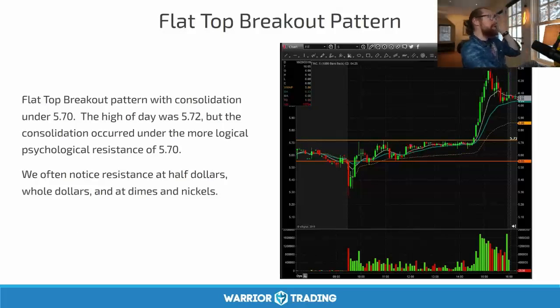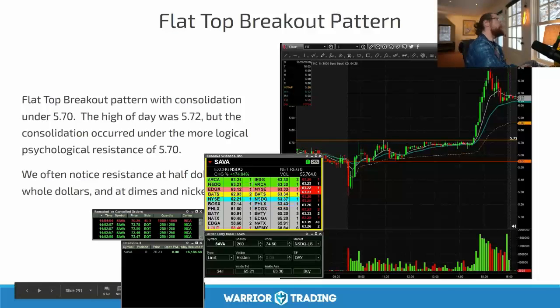So this is a very long, stretched out flat top pattern, and sometimes they can form over the course of hours. This had very clear resistance in the 70s. It tapped 72, which was the very high, but it also kept tapping 71, 71, 71, 71, 71. And then finally, it surged through that level. Once it broke, it broke.